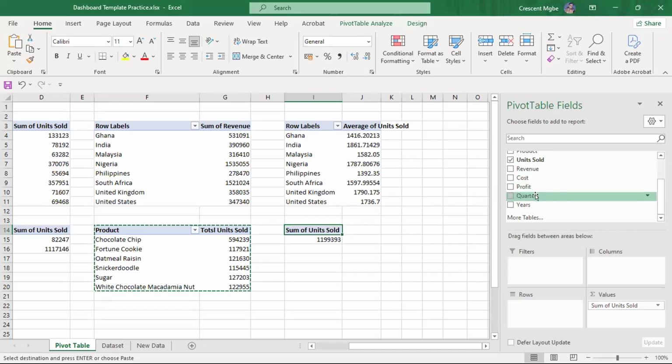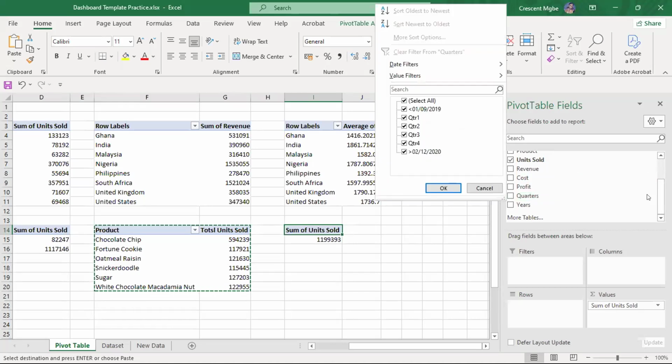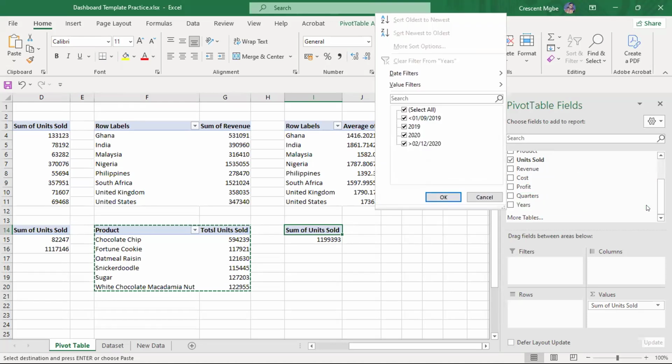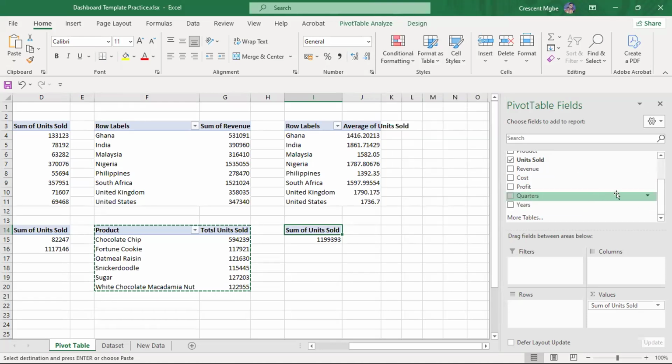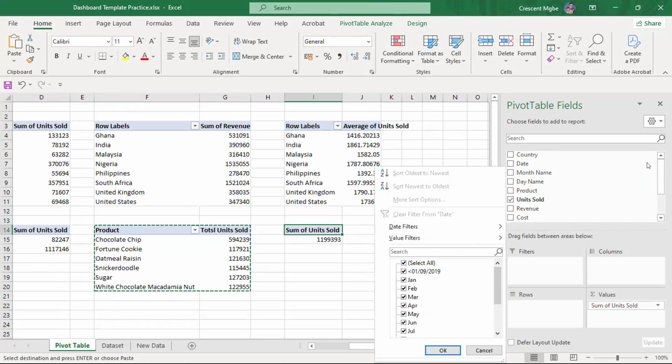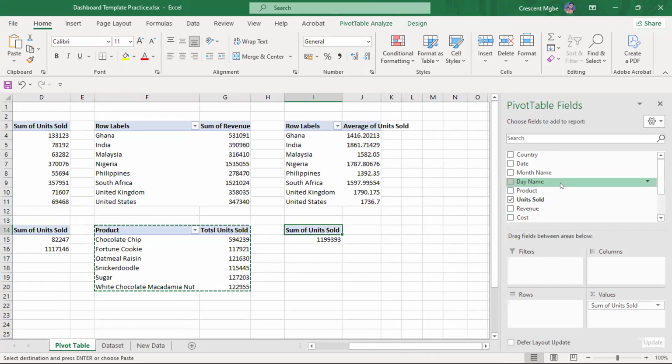So this is quota. Here I have only 2 years. And this is date. I have all the months. So you want us to do day, right? Sales by day.